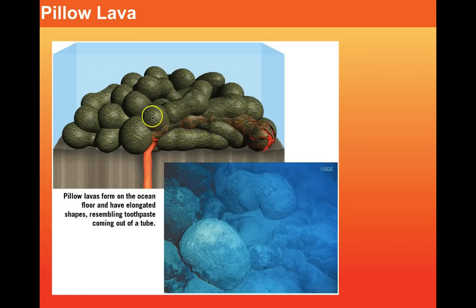And so these only form underwater. They don't only form in the ocean. It does turn out you can get lavas to form pillow basalts in lakes and rivers and things like this. The main thing is that it has to come up into water.